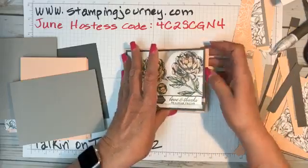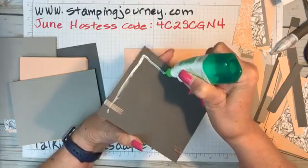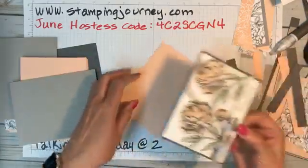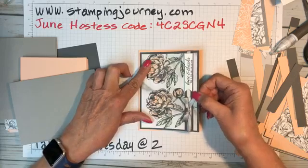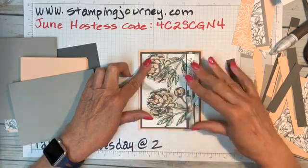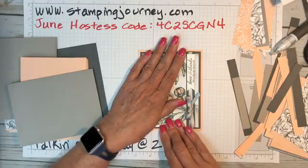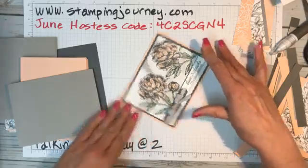Let's put it on the petal pink base. Here we go. There, little glue here and there. I always do everything sideways, sorry. I don't know why. I'm concentrating on these three sides to try and get an even border. And then I kind of anchor it on there and press it down. Give it a good press. There we go. Purty, purty.